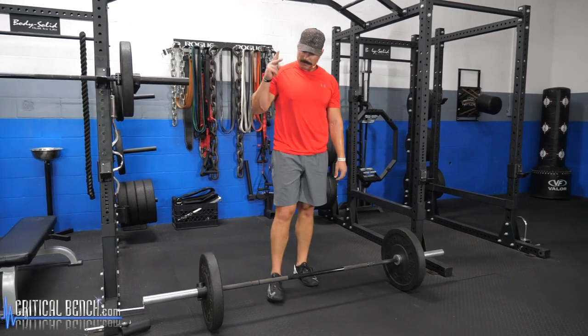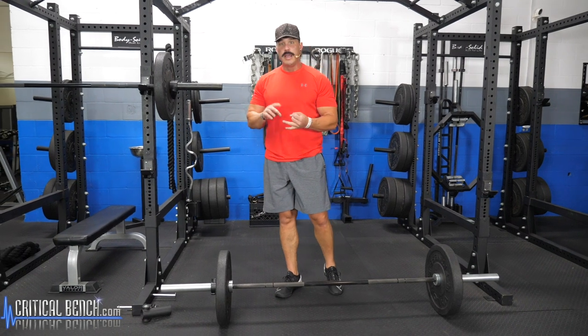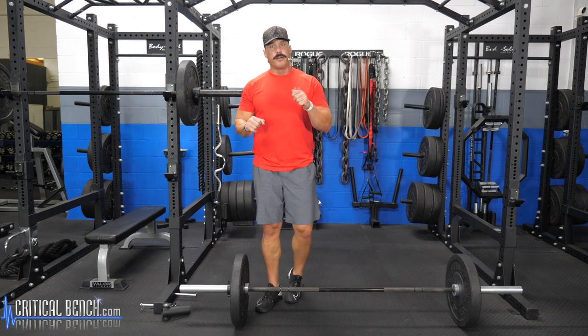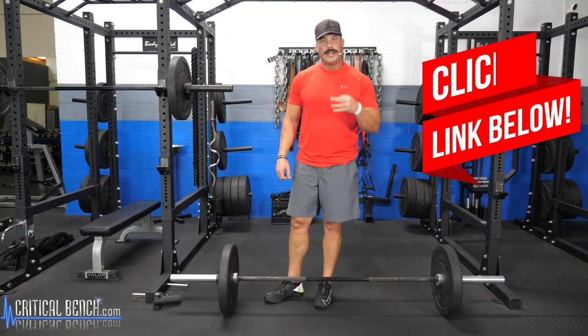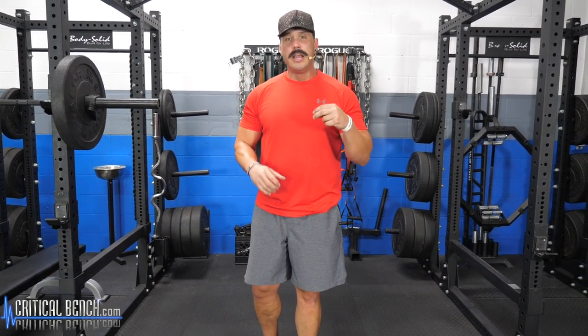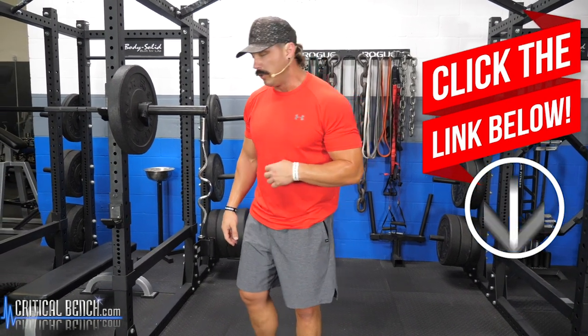The second movement is the traditional barbell deadlift, working everything from glutes and hamstrings and really getting that lower back involved as well. Quick pause to let you know about a free report I've written — it's the three tips to building lean muscle mass. Inside this free report I walk you through some more advanced concepts on how to formulate and program your routine, and really what's going to be the most important keys for you guys to get maximum muscle building. The link is in the first pinned comment — three tips to building lean muscle mass, written by yours truly, Frank Rich.